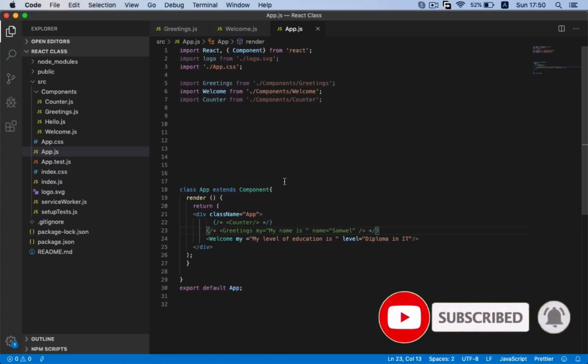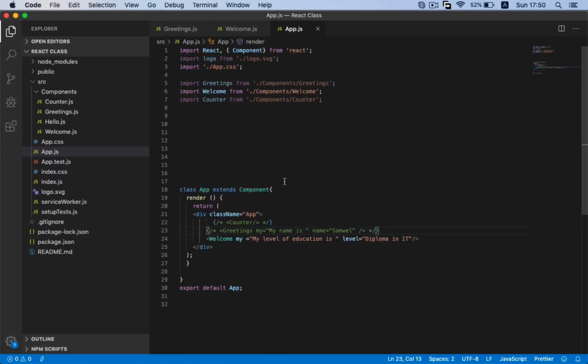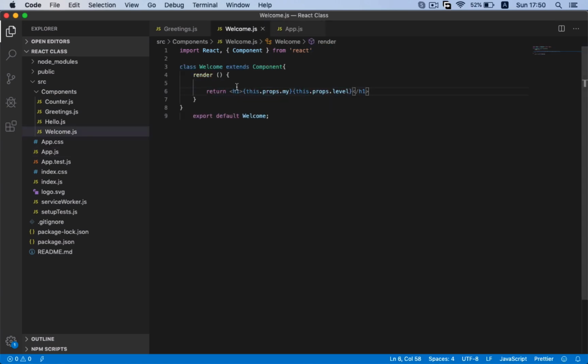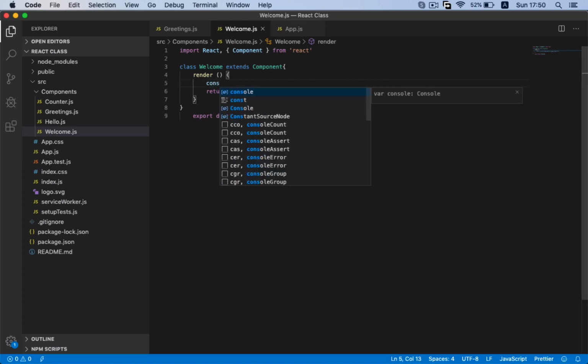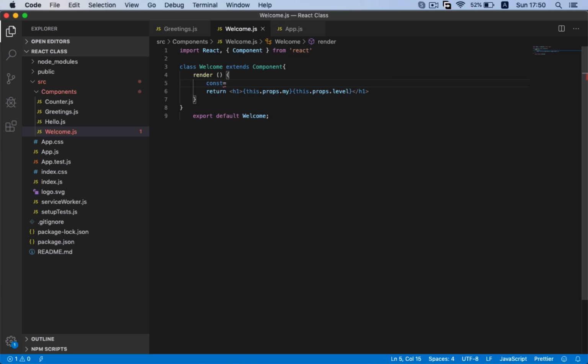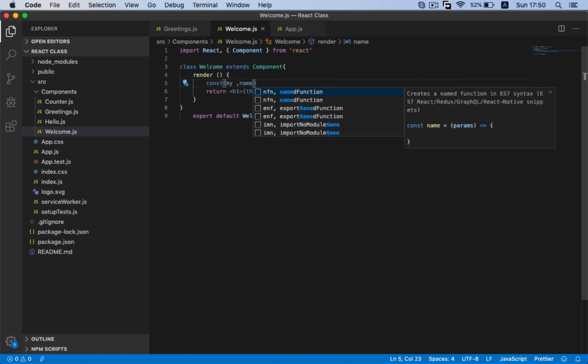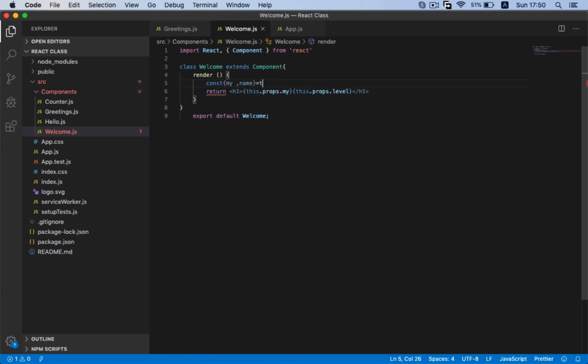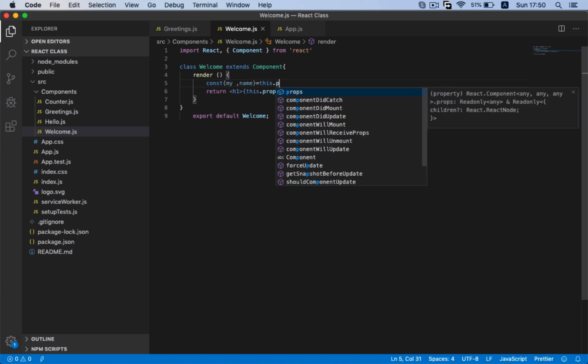Destructuring of state and props is done inside the render method if you're using a class component. So we'll go here, inside of our render method, and write const, then my, comma, name, which will be equal to this dot props.